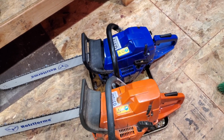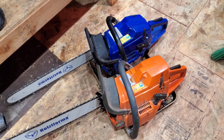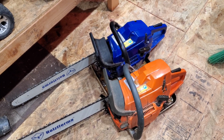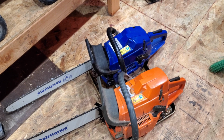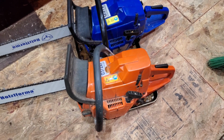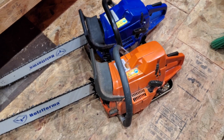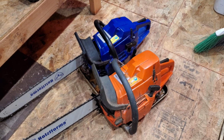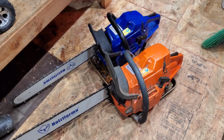Basically, I feel like there was something up with that OEM carb, the Farmertech or Holzfforma carb on that thing. It just wouldn't run for anything. You just couldn't tune it. So I went ahead and bought another Chinese carb, and now it runs way better. It's way more tunable. I wouldn't say it runs like that orange one, though. That orange one has always just run very, very well. The carb is a little bit finicky, but it's not so frustrating you can't use it. Air cleaners, all that stuff has been phenomenal.